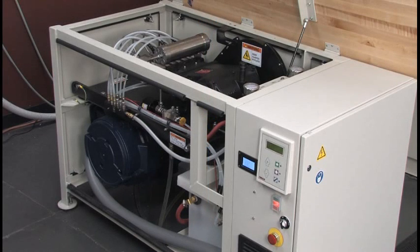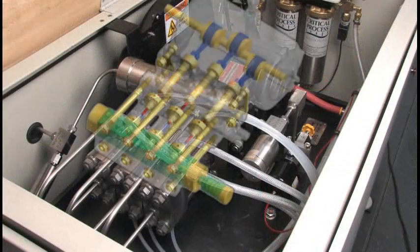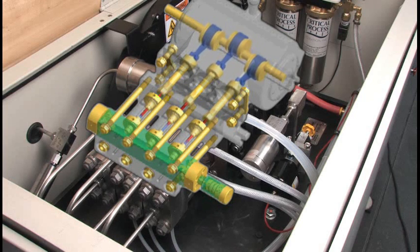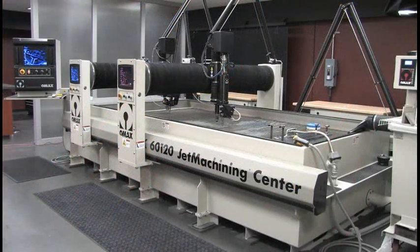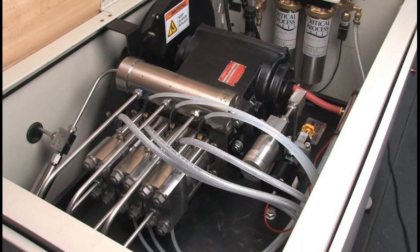The third key factor is that a direct drive pump is inherently more mechanically efficient than a hydraulic intensifier. It uses a simple crankshaft drive compared to a hydraulic system, resulting in 90 to 95 percent efficiency compared to 60 to 65 percent for a typical hydraulic system. OMAX understood this early on — co-founder Dr. John Olsen was a key developer in the early days of both the intensifier and the direct drive pump, and when he formed OMAX, he chose to use exclusively direct drive pumps because of that efficiency.